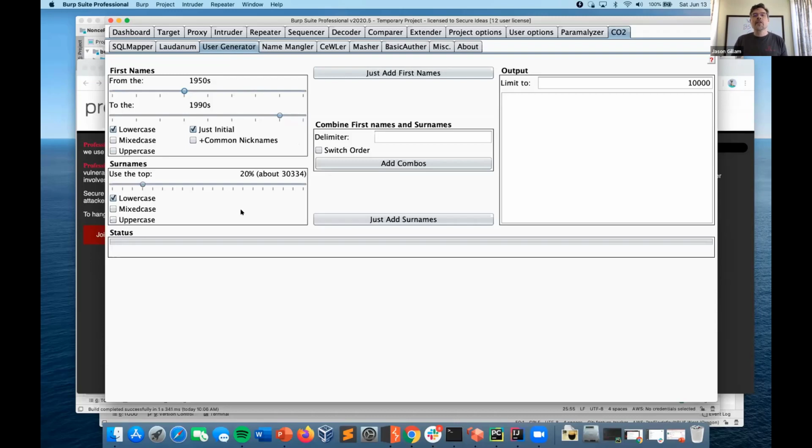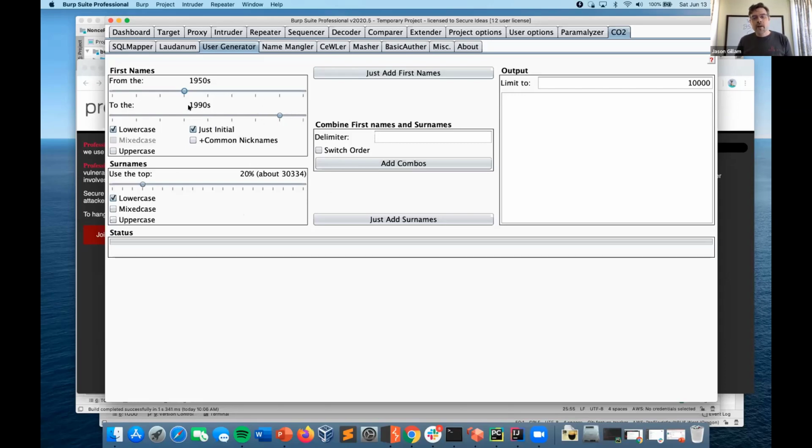There's no way I can send a list of 1 million things in. That's going to take too long and put a lot of load on the application, and if we can, we want to be nice to it. Our goal isn't to denial of service every application that we pen test. So when we want a list of usernames, what we really want is a list of the most likely usernames that will work. That's the goal of this particular tab.